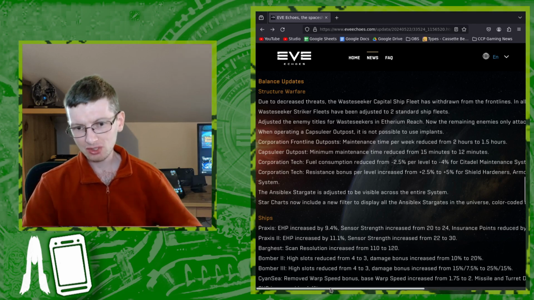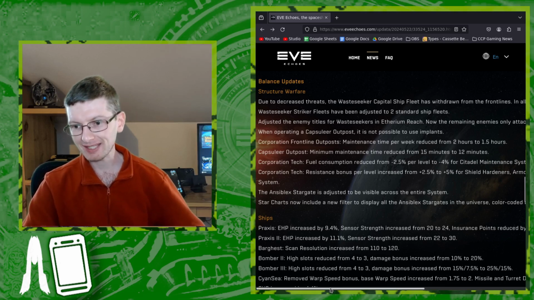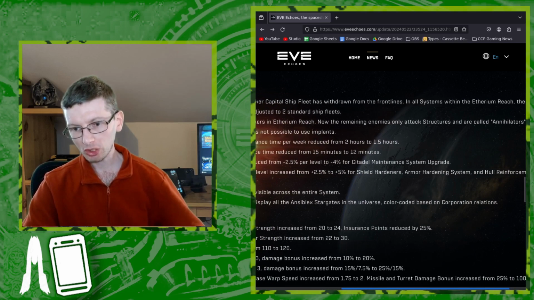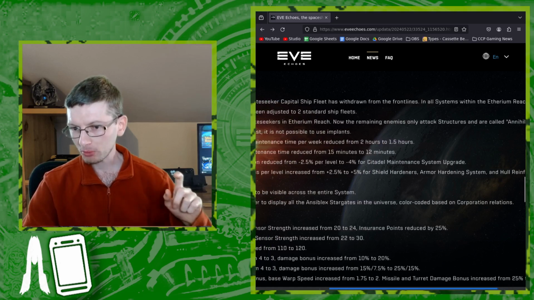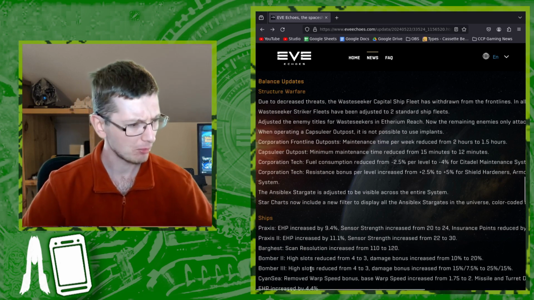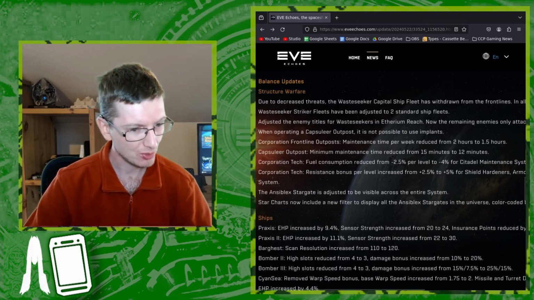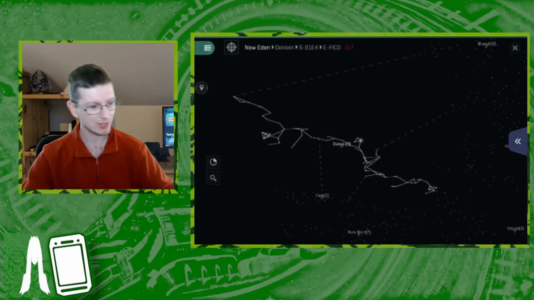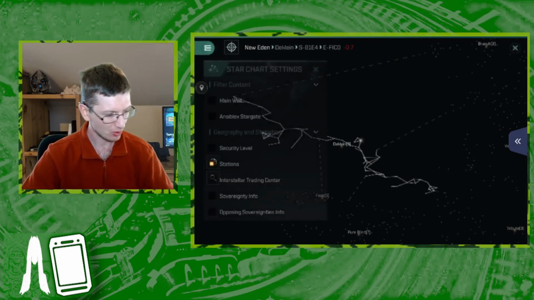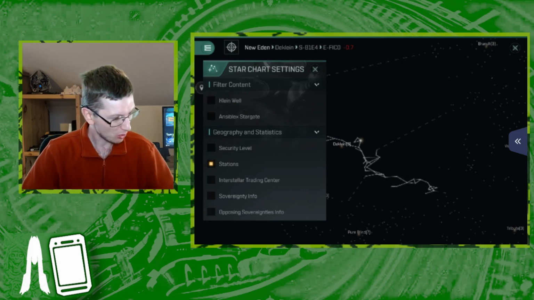And star charts now include a filter to display all the Ansiblex Stargates in the universe, colour-coded based on corporation relations. I'm going to have a look at that one right now. This is another one of those patch notes that completely passed my notice in the game, because, of course, there are that many things in this patch. So we're going to have a look at it now.